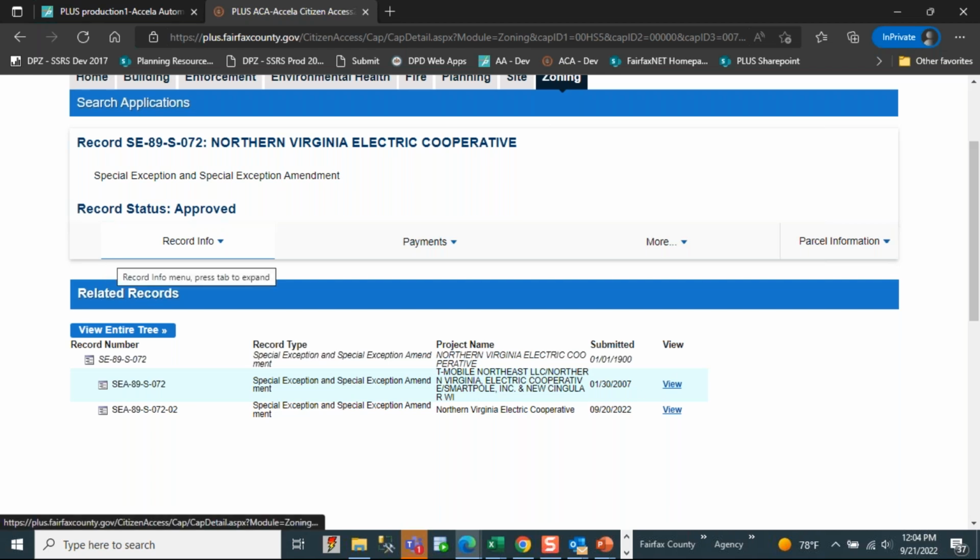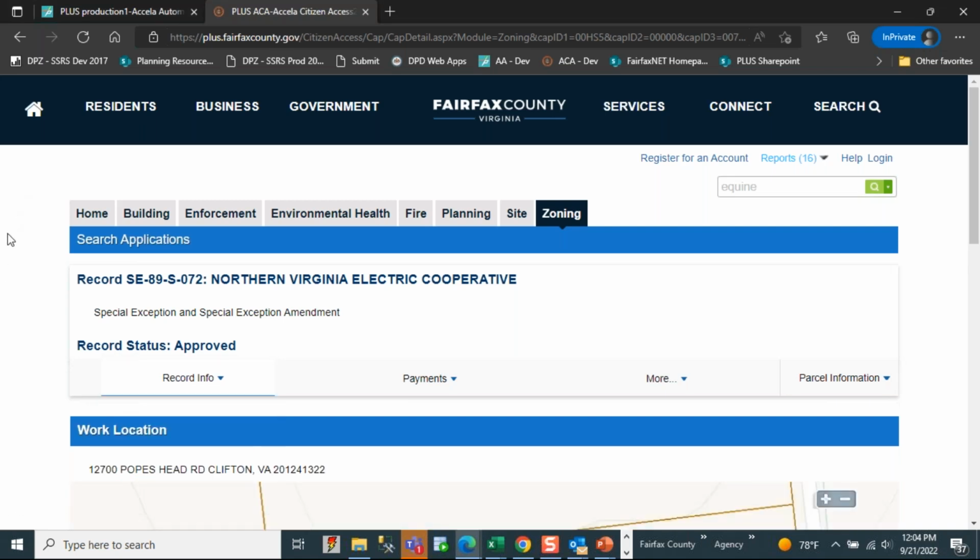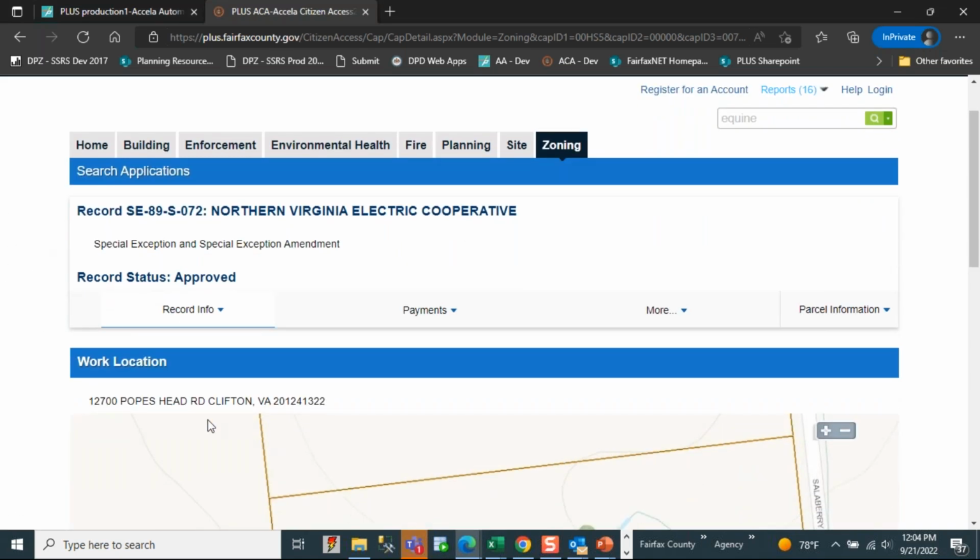So our last topic is reports, and I'm going to go straight into it from this Novec special exception record because I wanted to show, let's see, where are the reports? Parcel, okay, over here. So I'm in this record. Let me go back to the main record details view because I think this is a little more familiar for a lot of people, the main view of the record. Although you can access this parcel information from any of the subsets, like we were just within related records and parcel information was available there.